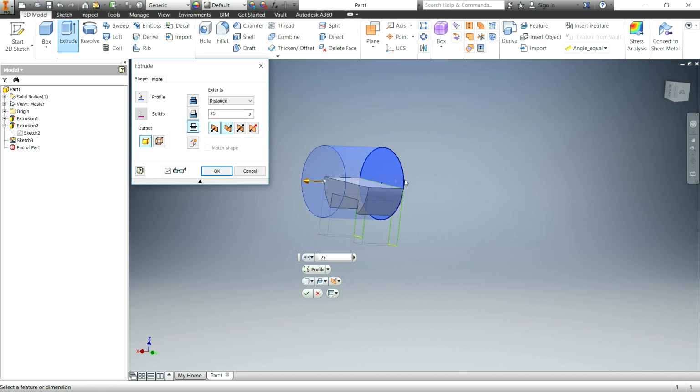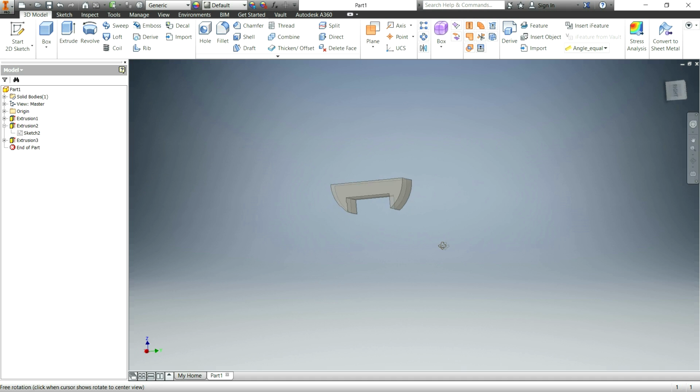So I'll go back and click intersect, and you can see it's keeping where this sphere or cylinder is and where the original arc or end shape, whatever you want to call it, is. But it's not keeping where only one of them was. So if we hit OK, you can do that by using this green arrow or clicking the OK button, you'll see this is what you get.